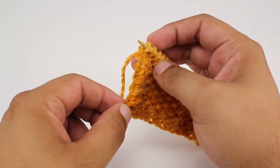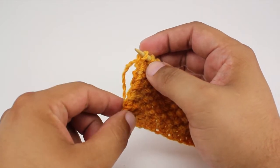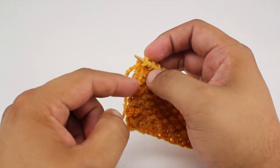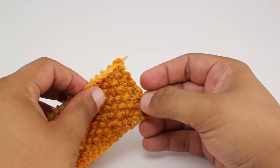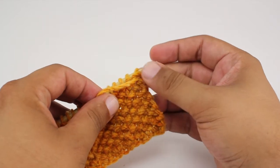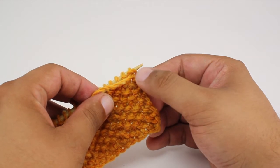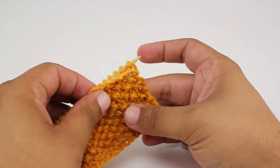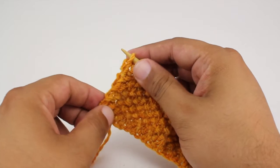The basic sewing edge is the edge that you get when you knit stockinette fabric. Now on stockinette this is not really that great looking. It has sort of a chain look on one side, but then when you turn it over to the other side it has sort of a nubby, almost garter stitch type look on the opposite side. So in stockinette this isn't as seamless and doesn't really give us as nice a looking edge as we would like, but when you use this on other types of fabric like ribbing or even seed stitch like we've got here in this swatch, it can look pretty nice.